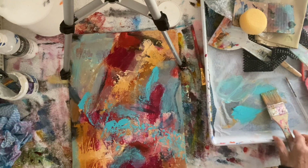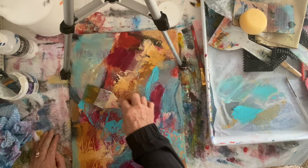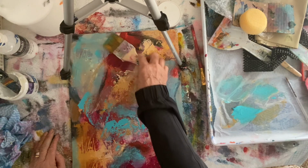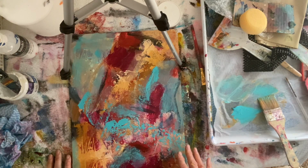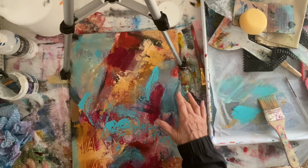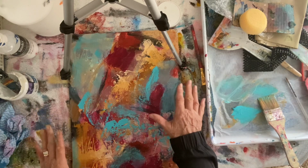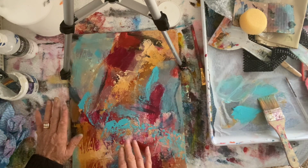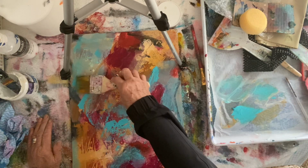I think maybe a little bit more on the top here. Now this gloss medium will dry clear. So what should happen is this cloudy look will go, and you'll get the soft toning of the turquoise contrasted with the heavier turquoise, and it should look actually quite good.